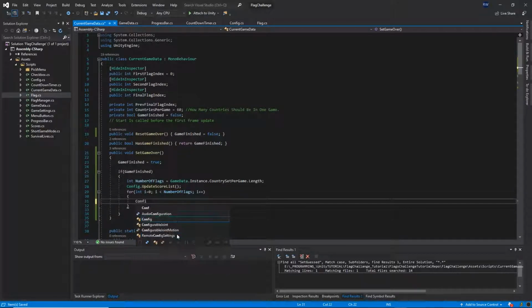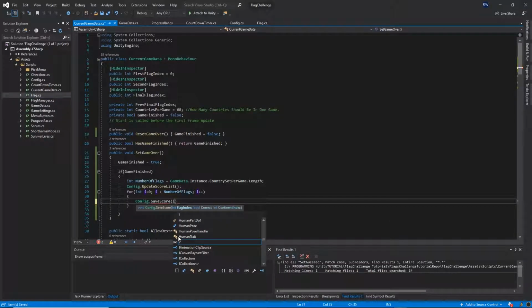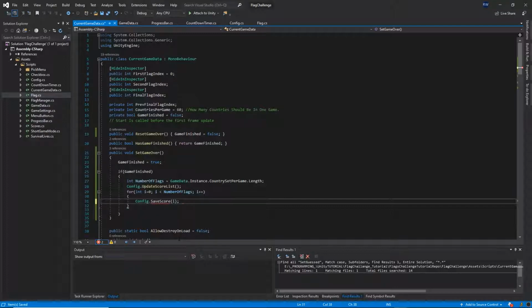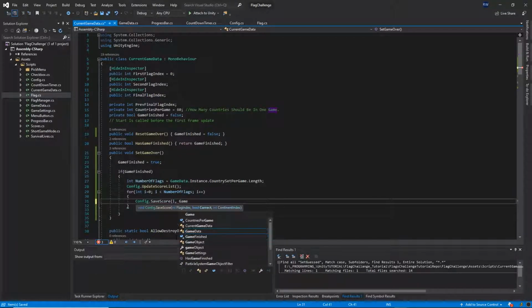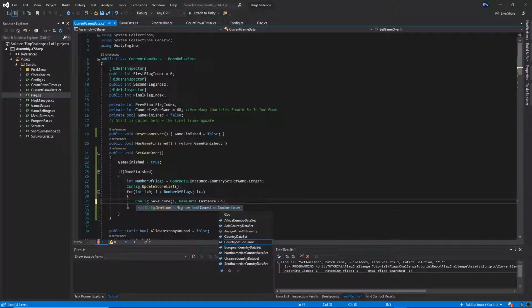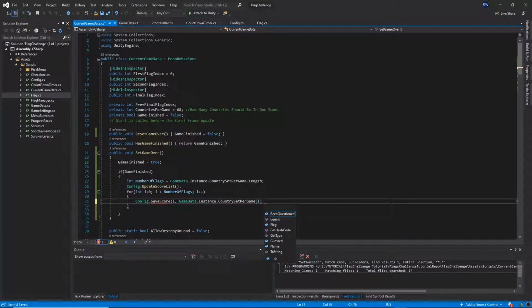So config.SaveScore, and we want to put the flag index, which is going to be i. Then the next argument is going to be GameData.instance.countrySetPerGame at i dot guessed.